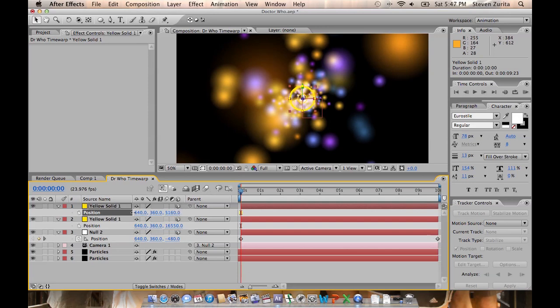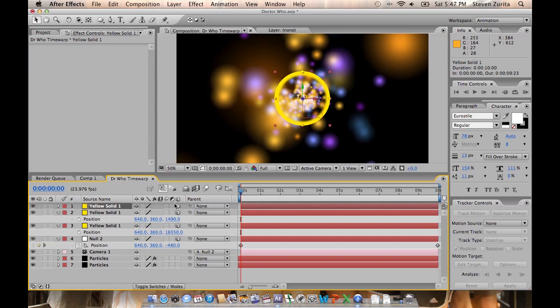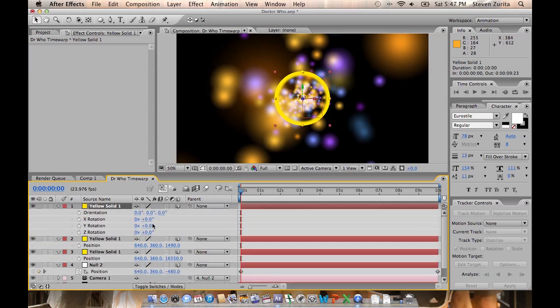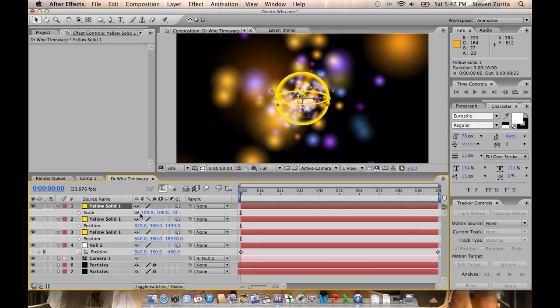Even closer, right there. Duplicate it again. We're going to hit R this time, rotate it on the X-axis, so it's facing at an angle to the camera. We'll go 75 degrees. Then we're going to hit S, change the scale, and really stretch it out vertically a ton. So let's go to 300%. So it's 3 times as high as it is wide. Go to P, and just move this to another place, right there.